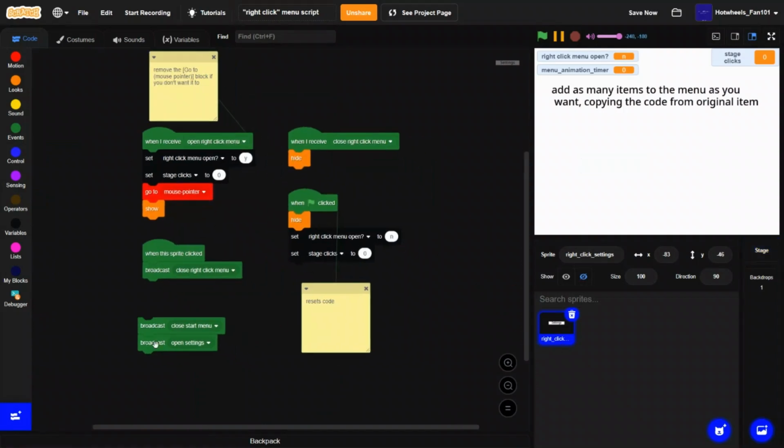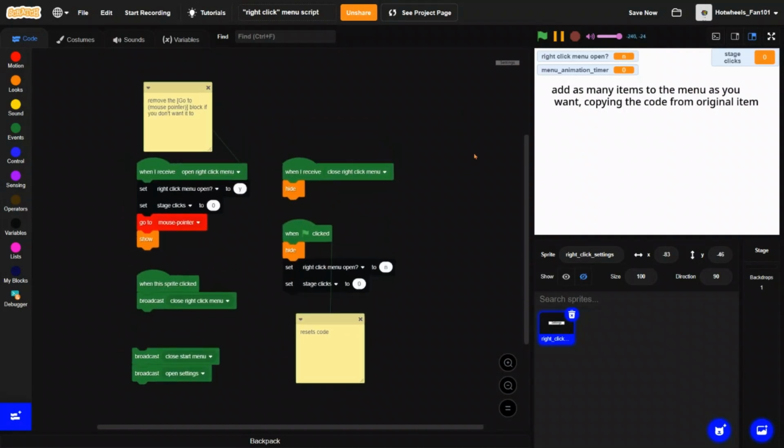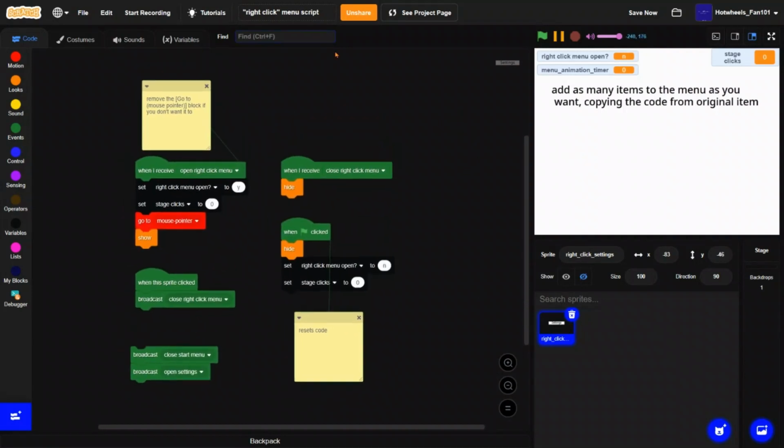If you want to get all this code into your backpack, just simply drag the sprite, okay? And again, make sure all variables match. They must match these. If they don't, it's not going to work. And these, you don't have to show. It's just showing for example and showing you how it works. And yes, you can add as many items as you want. Really, you can. Just add a bunch of boxes to your menu. Just make sure that the position of them is changed so that they're stacked on top of each other. You can try to do that by yourself. If not, I'm sure there's plenty of tutorials out there.